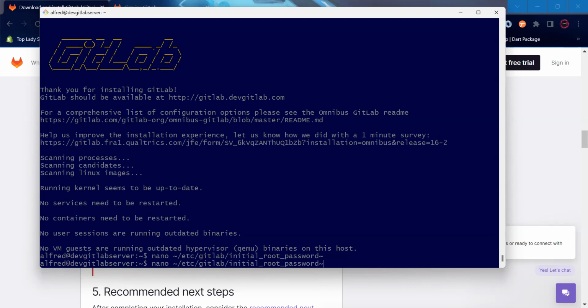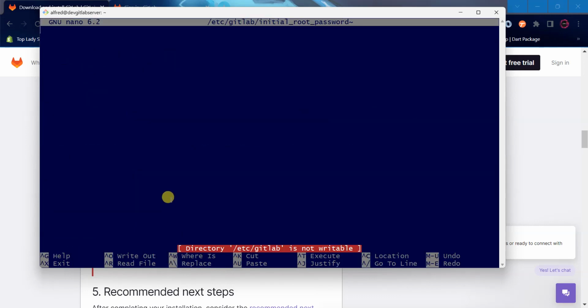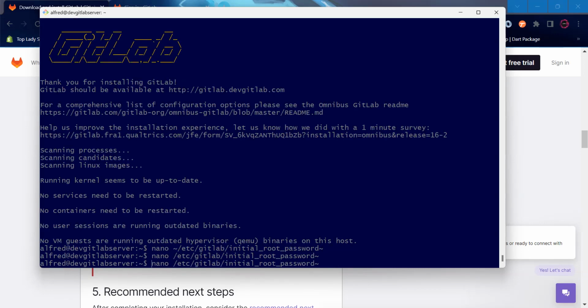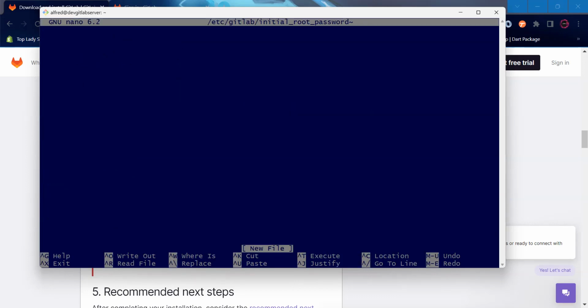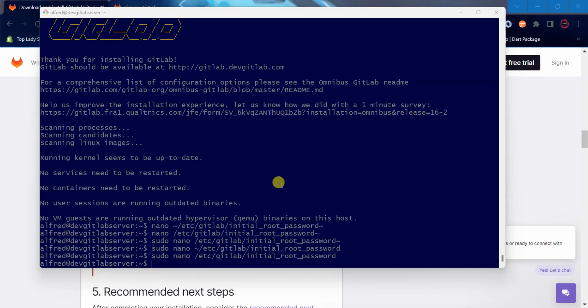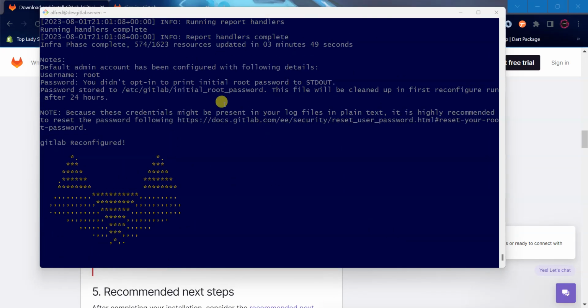So it should be Nano etc then GitLab, and I think this is not writable. So again, I'm going to have this one as sudo, and that file does not exist. Seems like so.